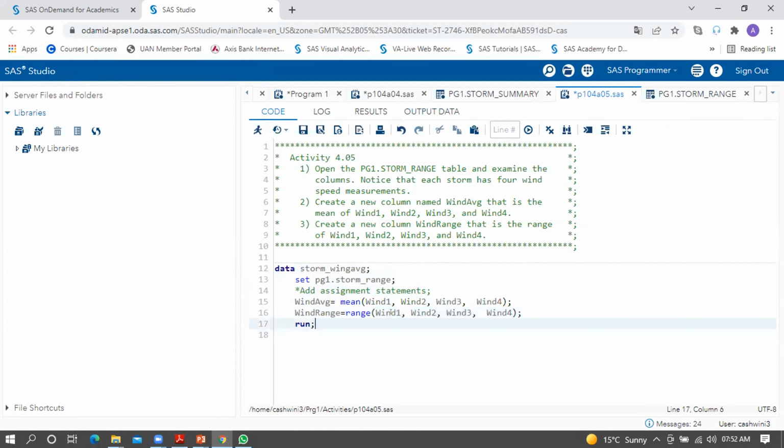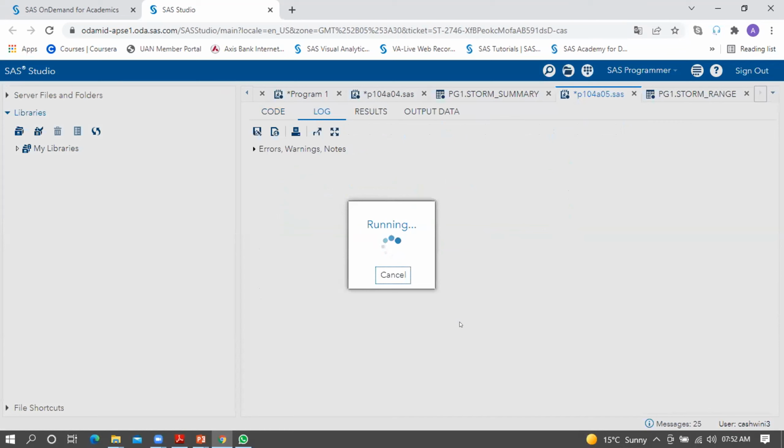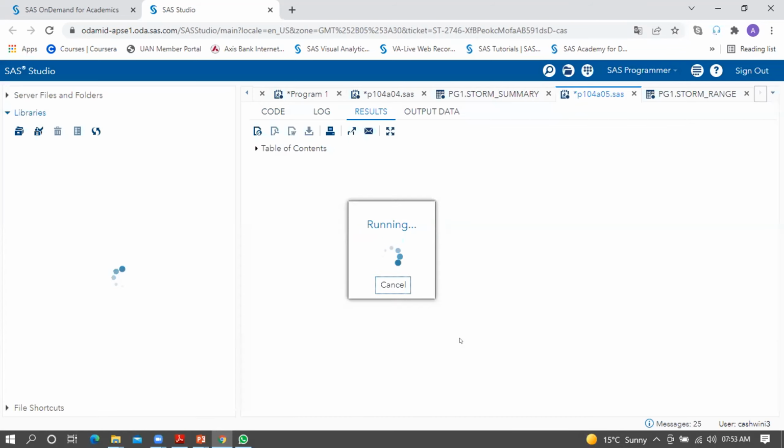In that case, you can specify a range of your columns by writing wind 1 to wind 4. Now remember, if I simply give it this way, wind 1 to wind 4, see what it will do. Pay attention. It's an important point. So for wind range, see how it's giving me the values.